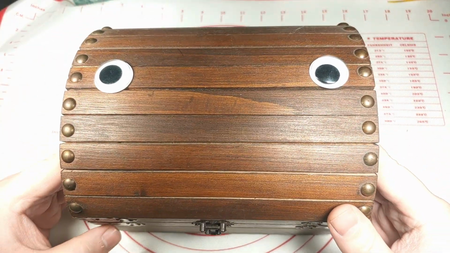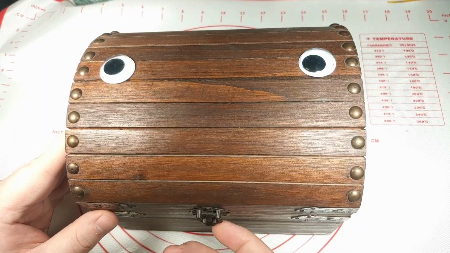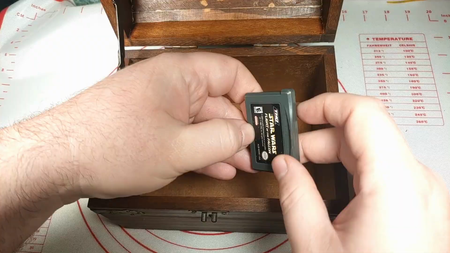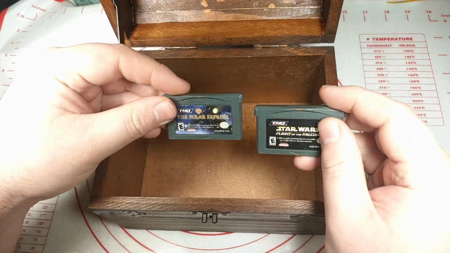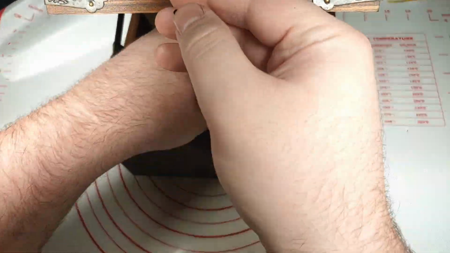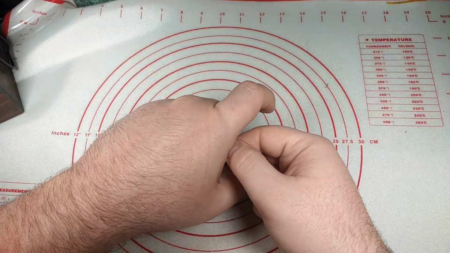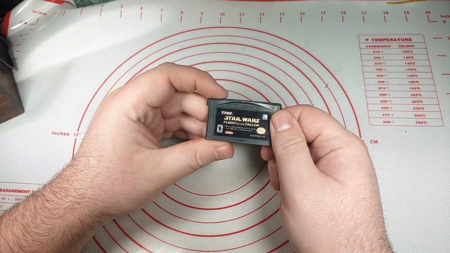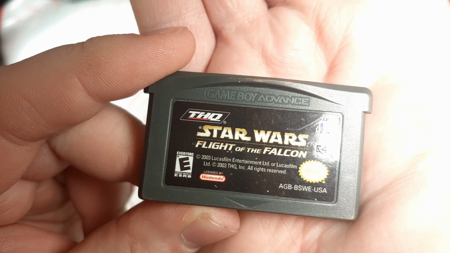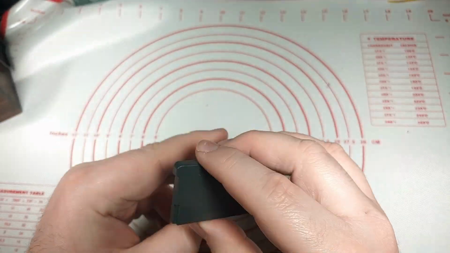And here is our Game Boy Advance game chest. And we only have 2 games left. So let's go ahead and randomize them. Grab one randomly. And we are going to be working on Star Wars Flight of the Falcon. Nice. And it is legitimate. It has the embossed number on there. So let's see what this thing is looking like.